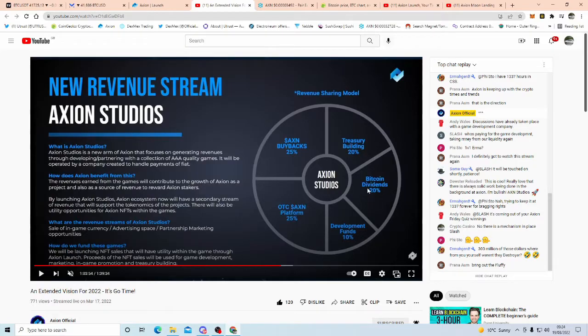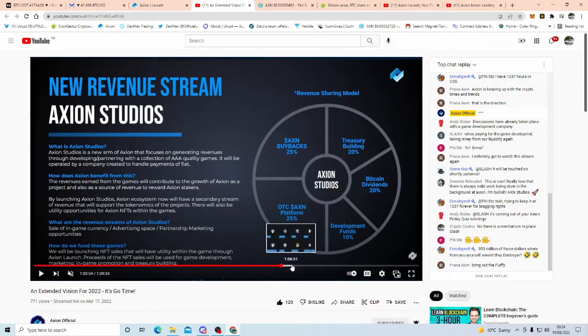And then you've got Bitcoin dividends. So if you're staking, you're going to get the Bitcoin dividends, the ratio of that is going to be 20%. What that does is stop investors coming in, buying Axion and just selling it. You'd rather stake it and earn that additional 20%. Not per person, by the way, 20% of the proceeds here will go into funding and giving us all Bitcoin dividends, over the counter OTC Axion platform. And then 10% will go to the development funds.